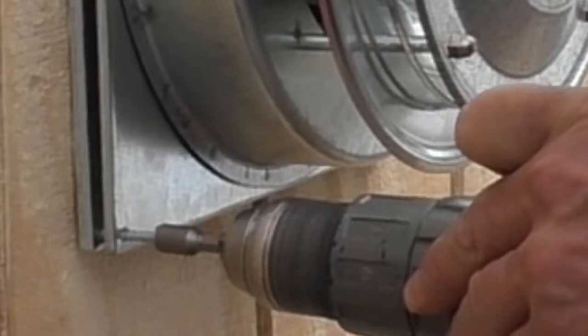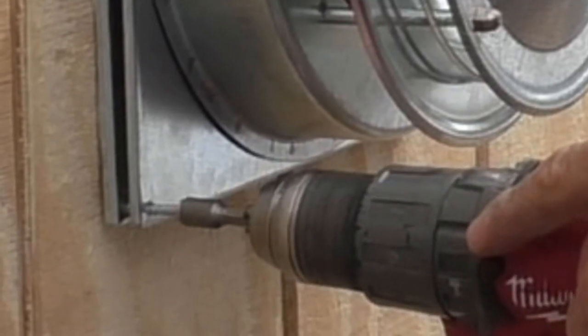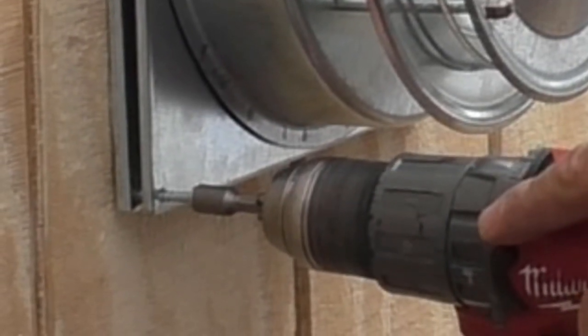I'm using metal connector screws because the ones provided weren't very robust, and this can just be run with a hex head driver.